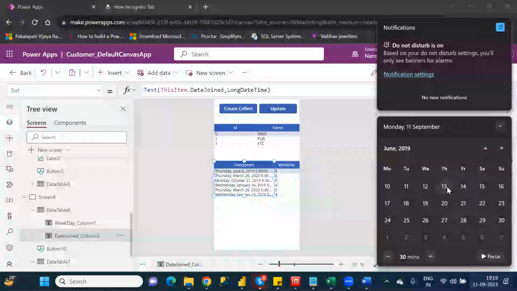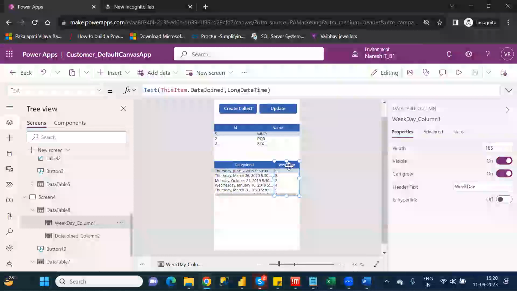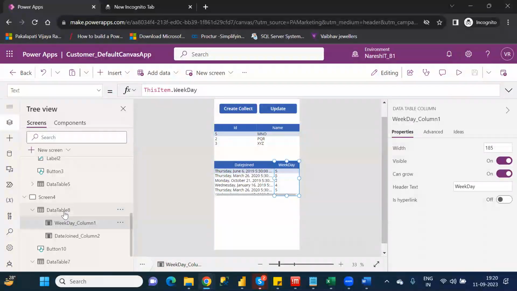So here it will show the number. Those weekday numbers will be shown here. Understand? If it is June 6, 2019, that is a Thursday, right? If it is Thursday, that means it will start from Sunday. Sunday is one, Monday is two, like that. Based on that, it will be displayed. Understand clearly or not? The weekday will always be displayed from 1 to 7. By default it will start from Sunday itself. So that's the reason it is displaying like this.